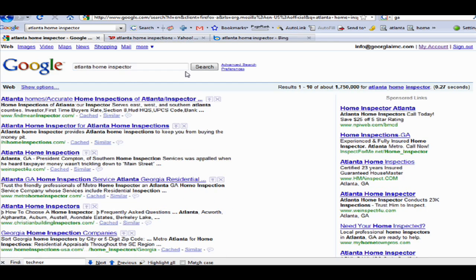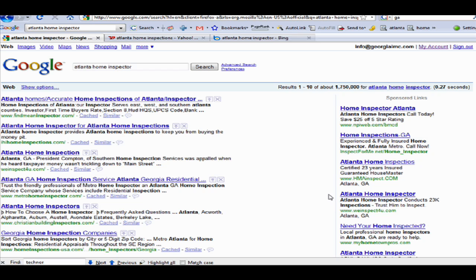Now, they call it pay-per-click or pay-per-click search engines because Google, Yahoo, MSN will charge you a fee each time someone clicks on your ad. In this case here, this ad, for example, this is our client out of Georgia, who runs Southern Home Inspection Services, and he's paying to be here. So each time somebody clicks on this ad, he hypothetically pays, say, $1.22.